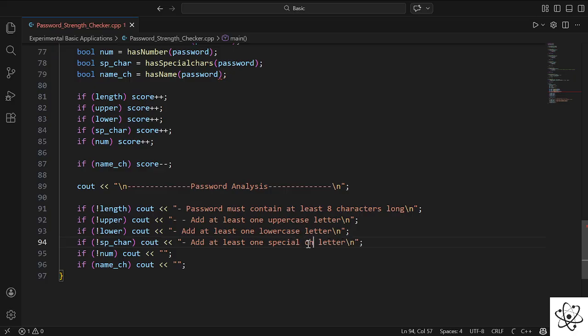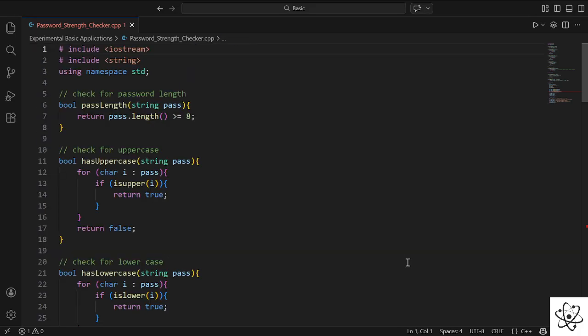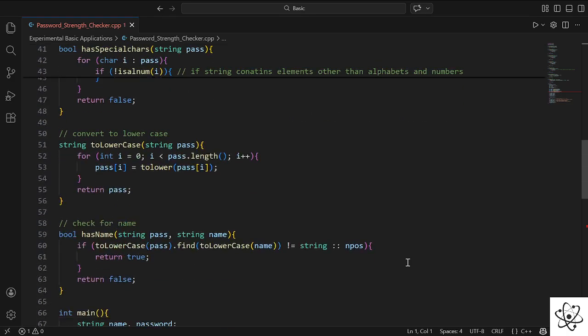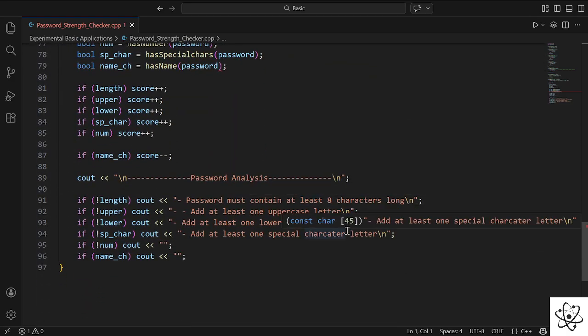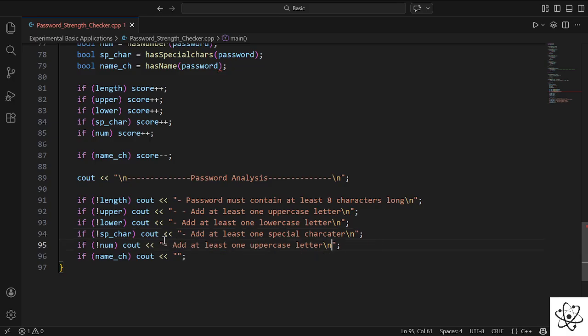And the next thing we can print is at least one numerical, one number basically.